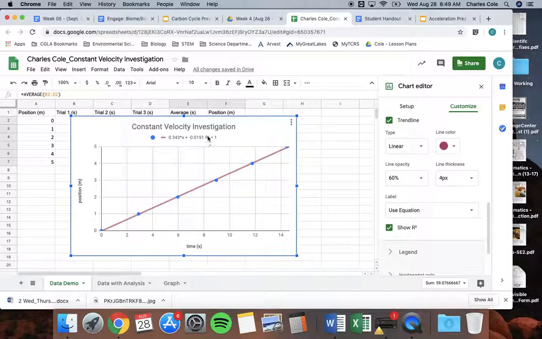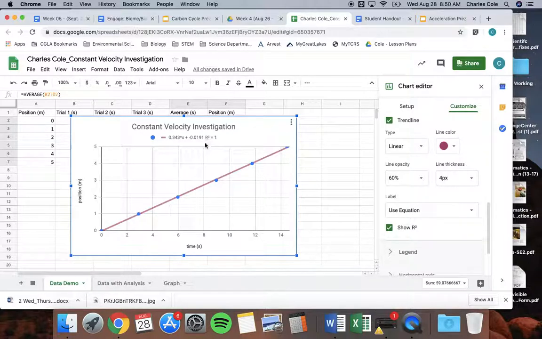The last thing I want to mention is this R-squared value. These values range from 0 to 1. The closer this value is to 1, the more closely our data matches the line type. Our data very much seems to be linear, which makes our R-squared value very close to 1.